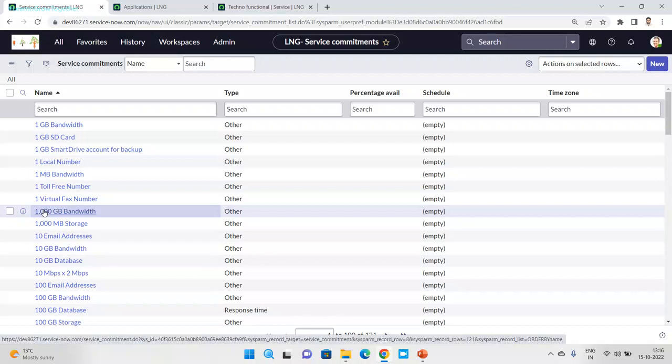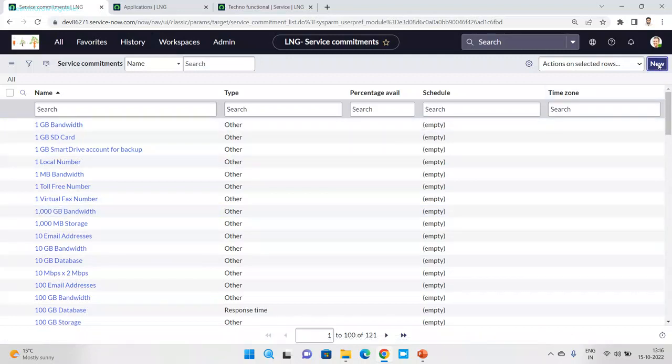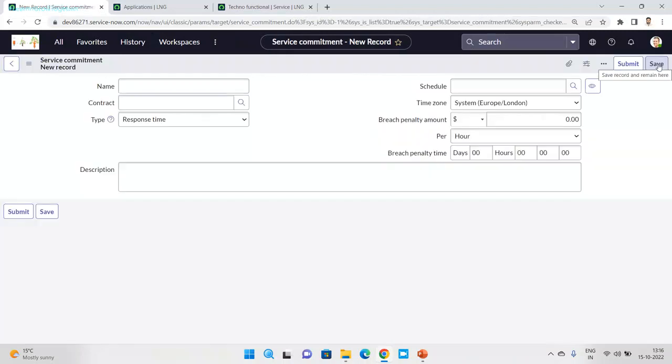So what commitment says is how much availability you are giving me, and you will be surprised, guys, by seeing this option. So I can say that passing is my commitment, passing guarantee. Okay, passing I can put.